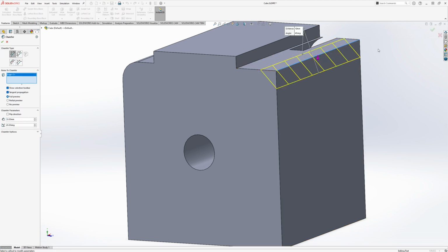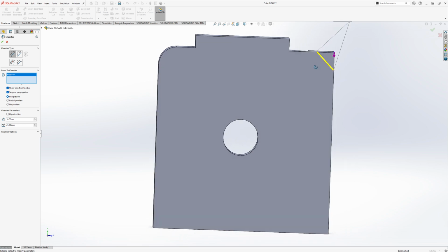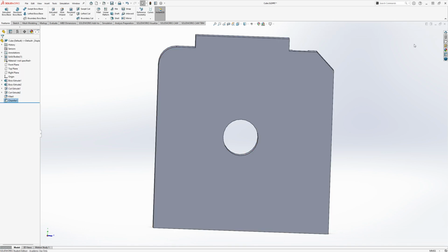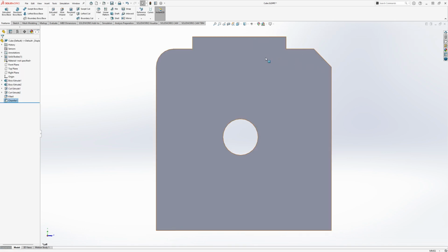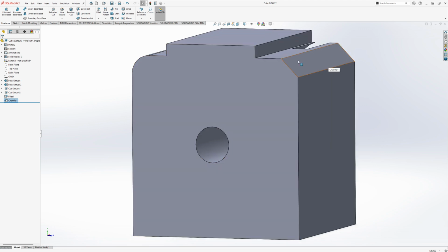Click the edge. And already you can see how it looks, but leave it at 10, so you can see 10 here with my mouse. I'm going to leave that there so you can see the difference between the chamfer and fillet. You go there again, and you can see the difference. Personally, just as an aesthetics point, I like chamfers.